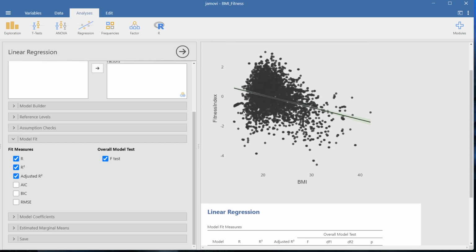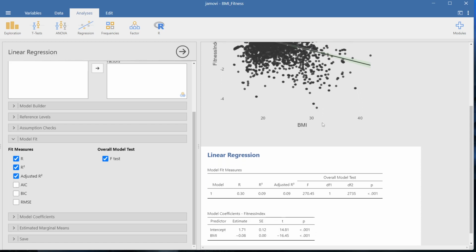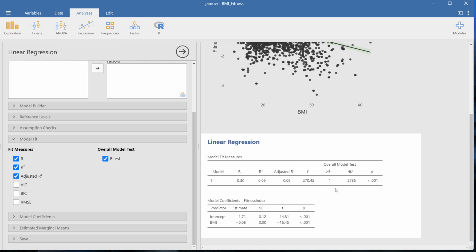So is it doing better than just predicting the average for everyone, whatever the average happens to be for your data set? If you have more variables in the model, this f-test is testing the whole model, and then these t-tests are testing each parameter separately. But because we've only got one variable, the p-value is the same. Now, the test statistics are not the same because this is an f-test and this is a t-test. So they're different roads going to the same destination, but the test statistic will be different, while the p-values will be the same.